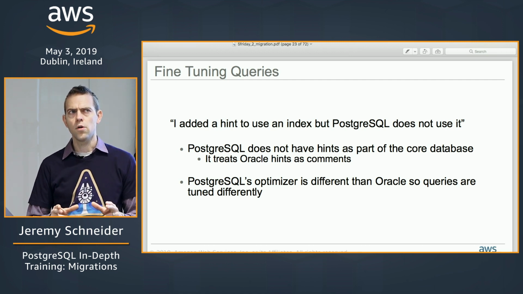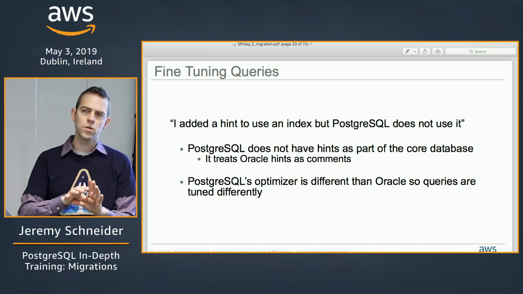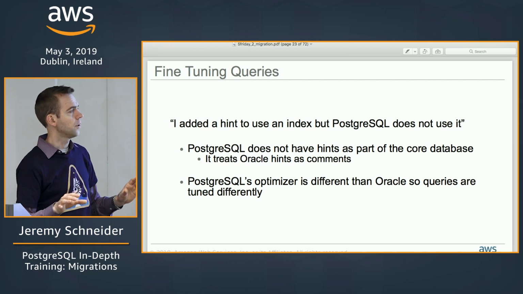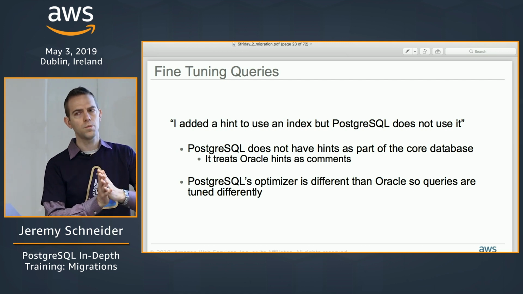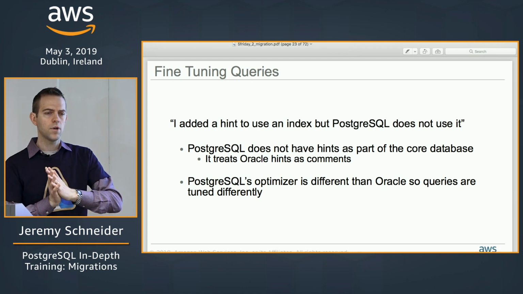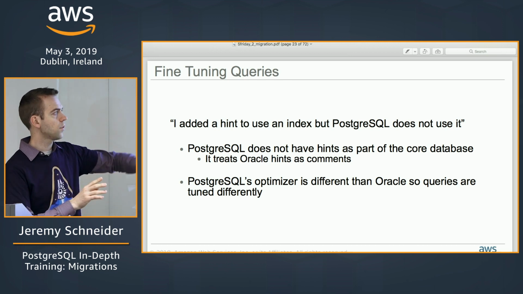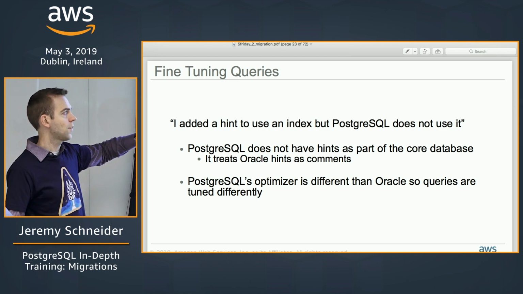I think you have to throw all your assumptions about performance out the window when you migrate from one system to another, right? So even if you knew for sure that on Oracle, I always should use this particular index to run this query, on Postgres, you shouldn't start with the same index. Start with no hints, just like you did on Oracle, hopefully. Most people start without the hints.